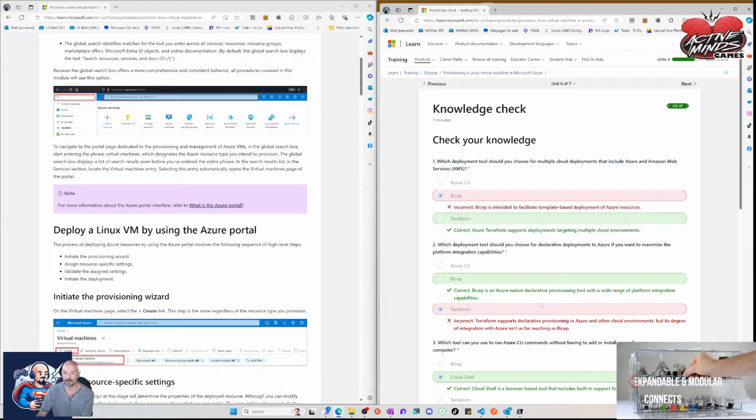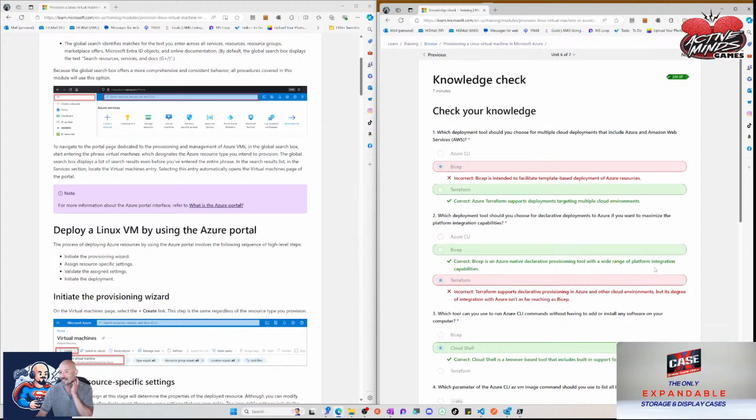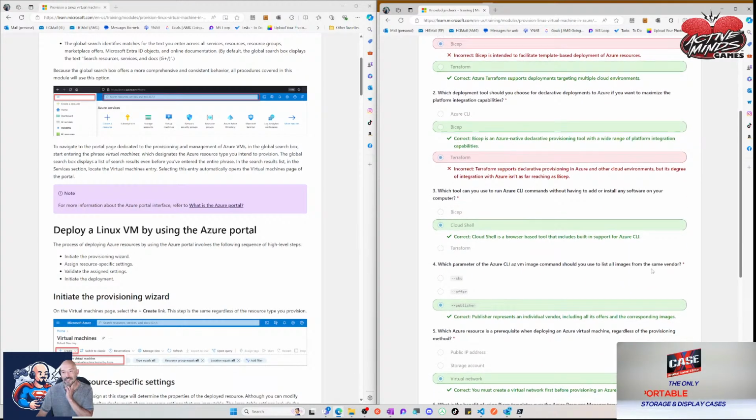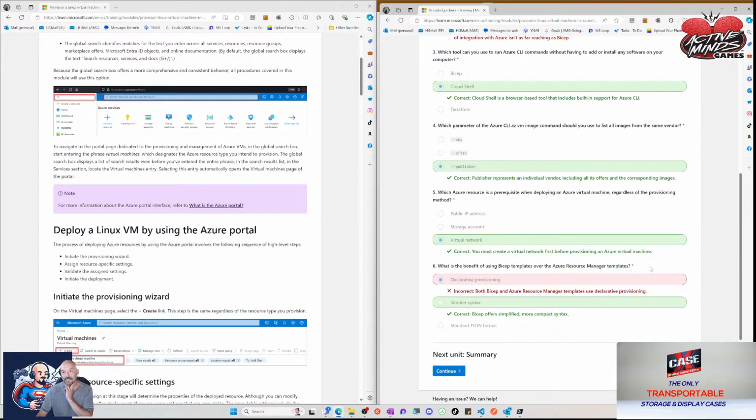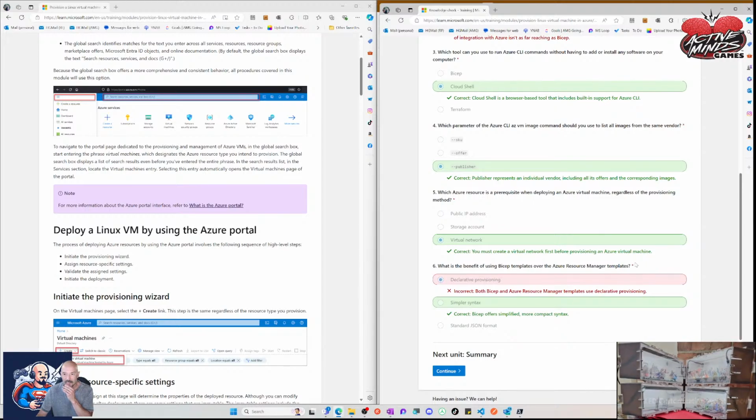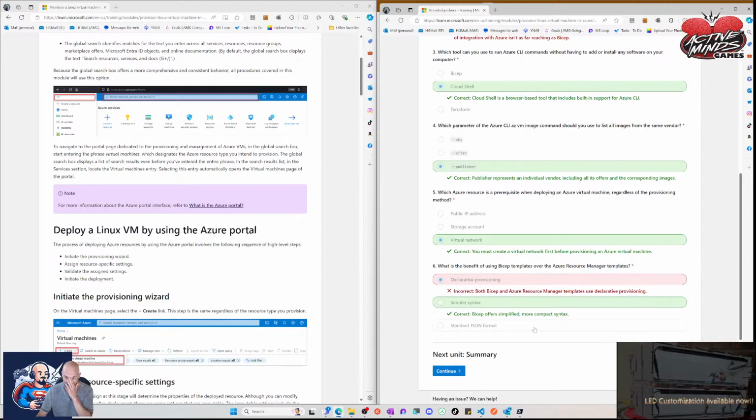That means I'm going to be wrong with the Amazon Web Services one too. Yeah, that's right, because Terraform is the one that can do multiple cloud environments. That's why they're backwards. Whoops. Well, I got number 3 right, and number 4 and number 5 right. Not so good on number 6. Bicep offers simplified, more compact syntax. Okay.